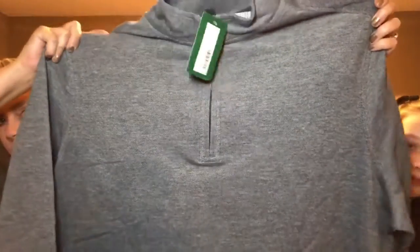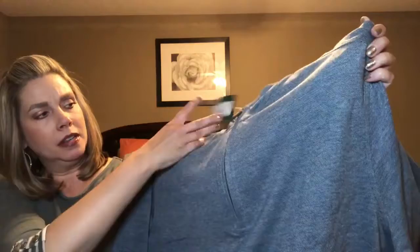Next is by Fairlane. It is the Indy Performance Pique 1/4 zip, and it says it's in indigo, and this is also in a tall size. This is a little bit heavier. It has a zipper in the front. It's like a nicer pullover. And it's also stretchy a little. Yeah, it does have some stretch to it. And it says indigo, but it almost looks like a mix of gray and blue. So this is definitely a dressier pullover. So we'll see how he likes that.